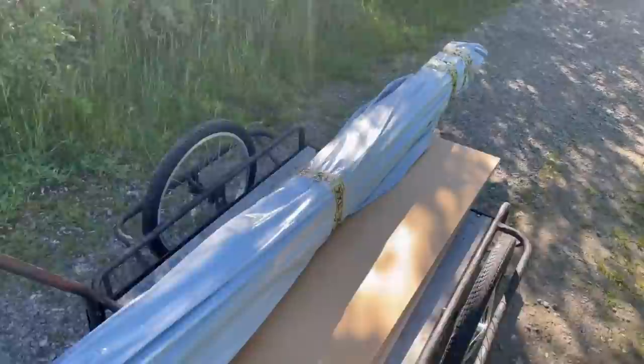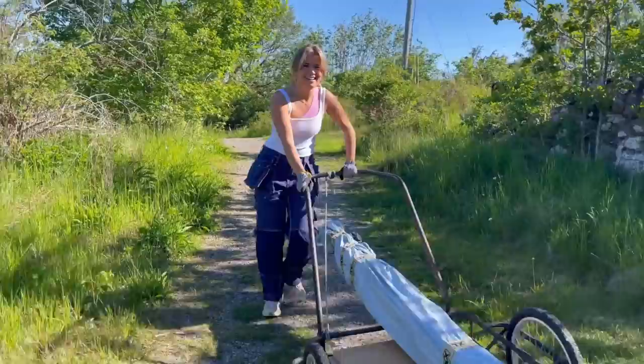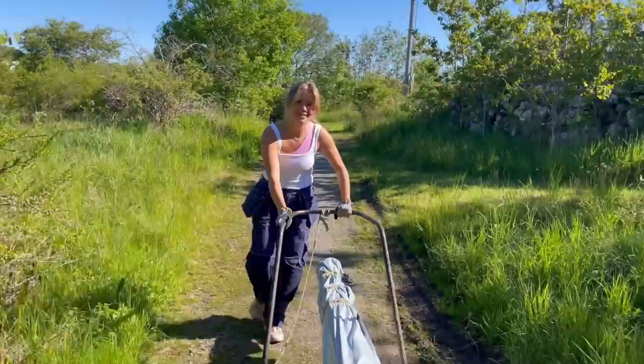So this is for material for the floor. Yeah, this is all floor. But not like the actual floor. This is the things going under the floor. Have you shown them the real floor? Not yet. It's beautiful. You're gonna love it. So we're putting these things on, isolation, and then the real floor. Isolation. Don't you think? I think so.